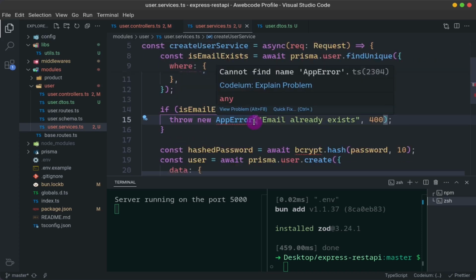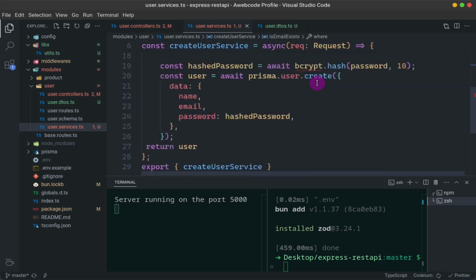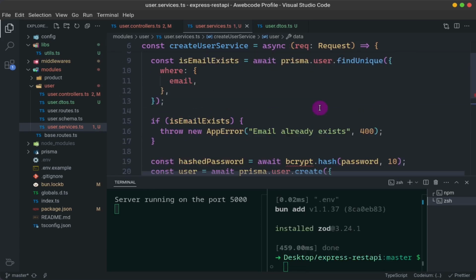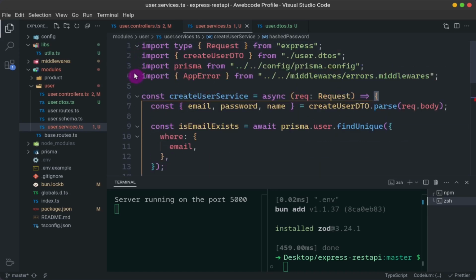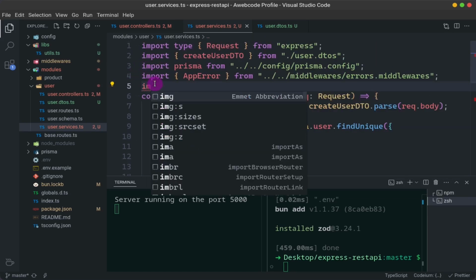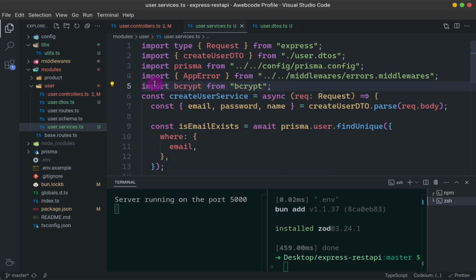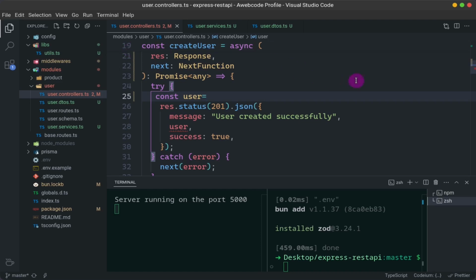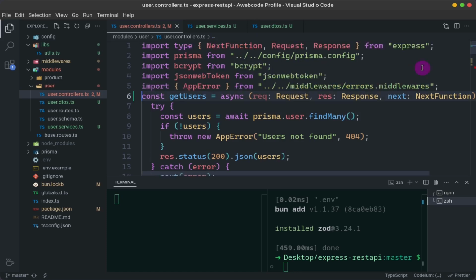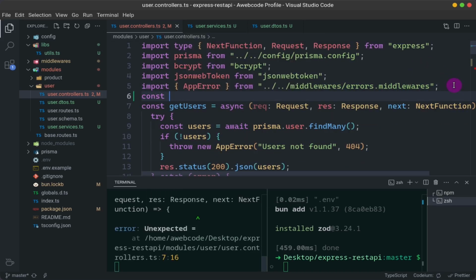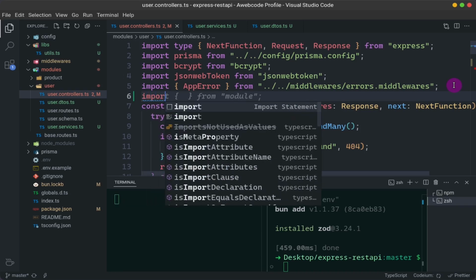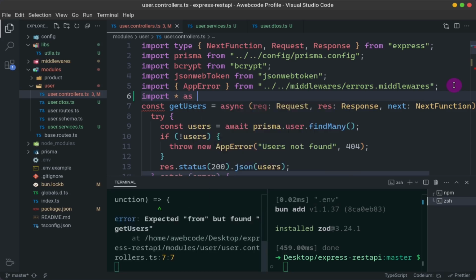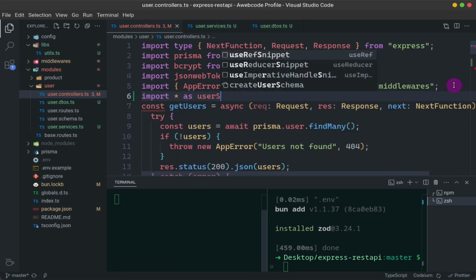And we have these 2 errors in here to solve. Okay, bcrypt, we need to import it again. Import bcrypt from bcrypt. Okay, everything is just fine. And await. Oh, at this moment we'll import everything as, okay, not const, it is just import star as userService from the user service.